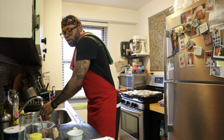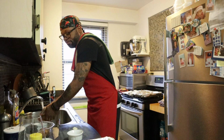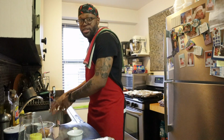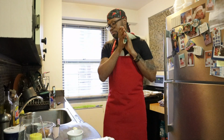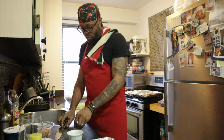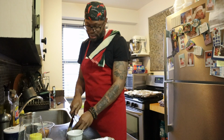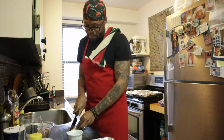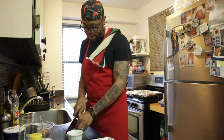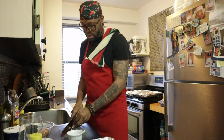So you gotta make sure that you wash your potato thoroughly. I've already washed it, but I just wanna wash it again. So for your potato, you're gonna need olive oil, black pepper, salt, and some minced garlic. It's important that the garlic is finely minced because you don't want chunks of garlic in your potato.